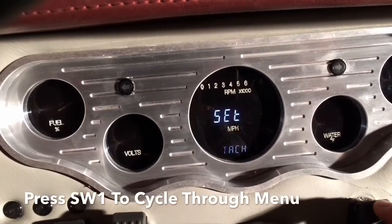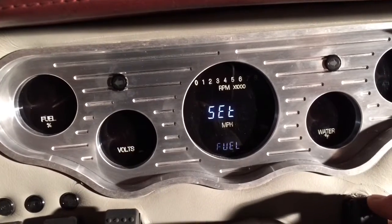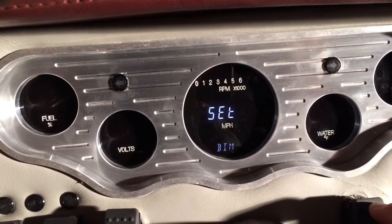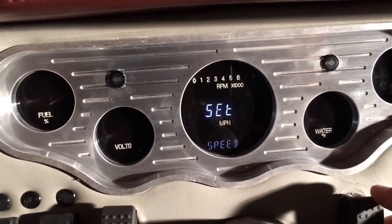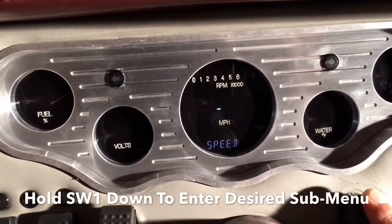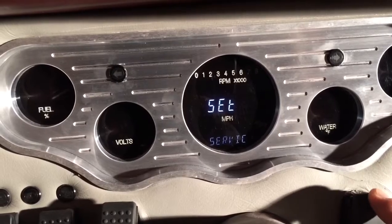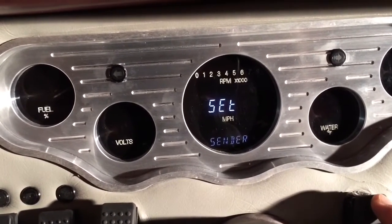You can go into speed, tachometer, voltage, water, oil, and then fuel, and then you can cycle through all the settings where you want to do the setup. We're going to start off with speed. We're going to hold that switch 1 down. And now you can go into your sending unit, auto, adjust, service, setup, output, and then that completes the setup for the actual speedometer.